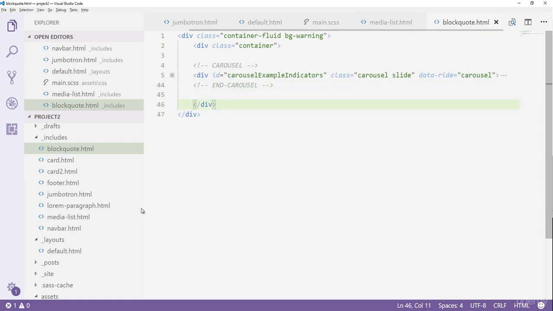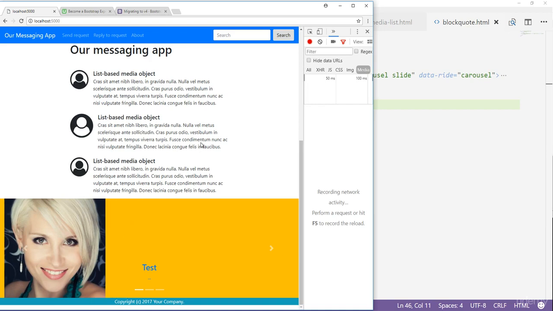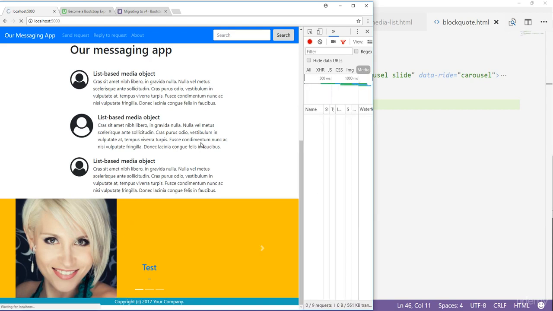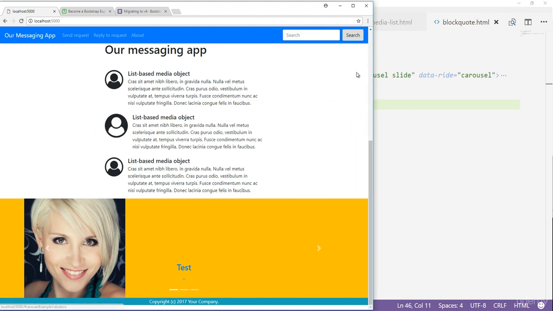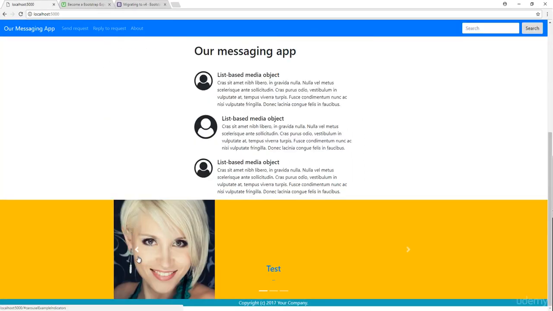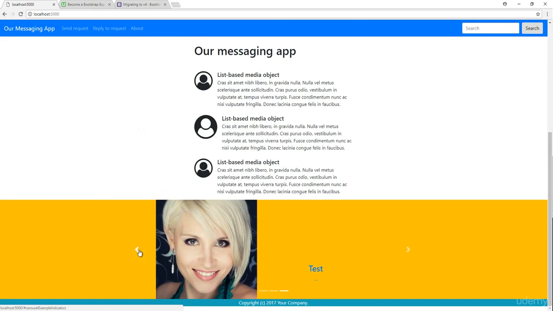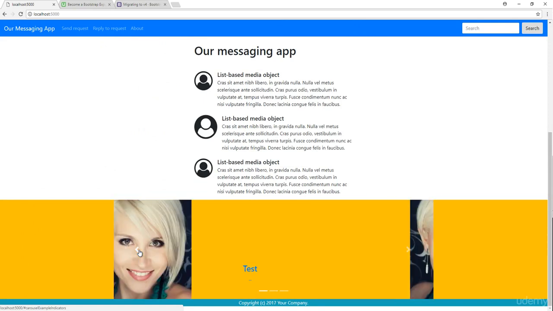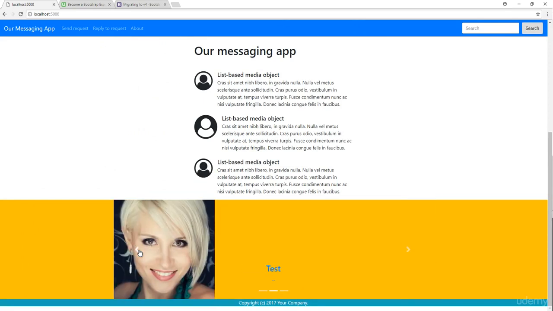Ctrl S to save, back in here, F5 to refresh, and now I think you can appreciate the centering of our carousel.